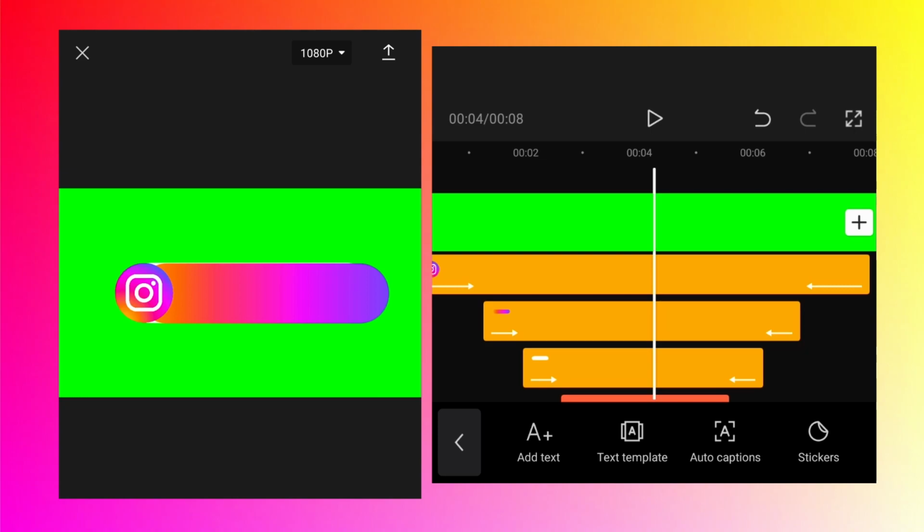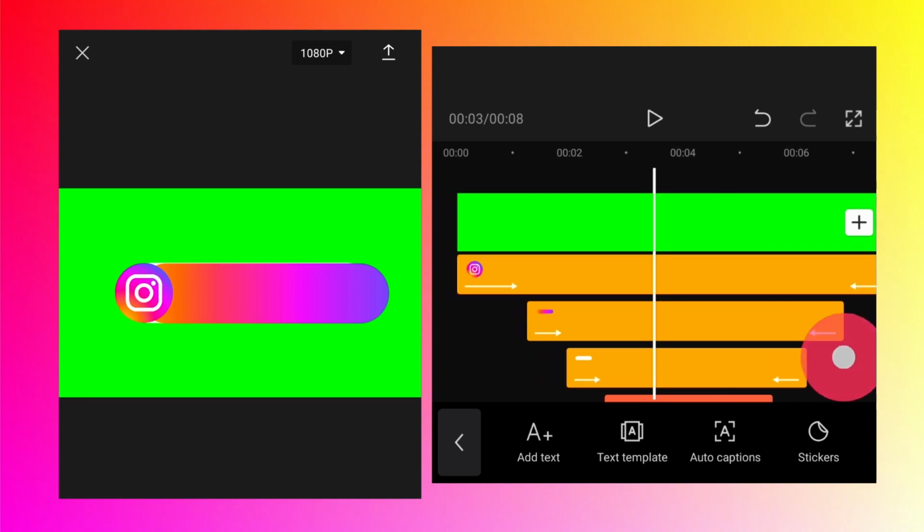Generally whenever a layer comes after another layer, it should be on the top. It happens in the overlay but not with the stickers. In the stickers you see the Instagram sticker is the very first layer, so generally it should be completely at the bottom, but surprisingly it is at the top, overlapping all the other layers. And to change the order, you need to tap on each sticker in that order.